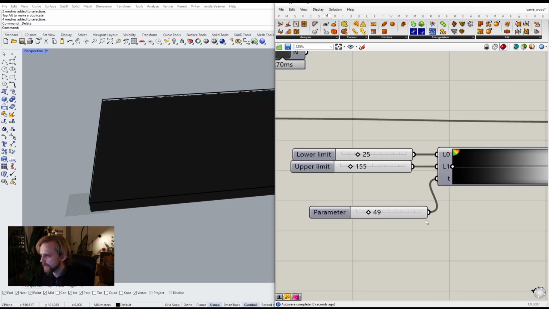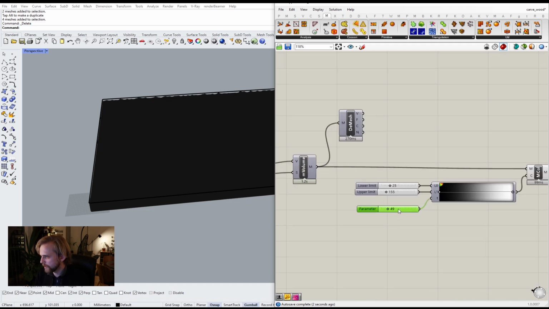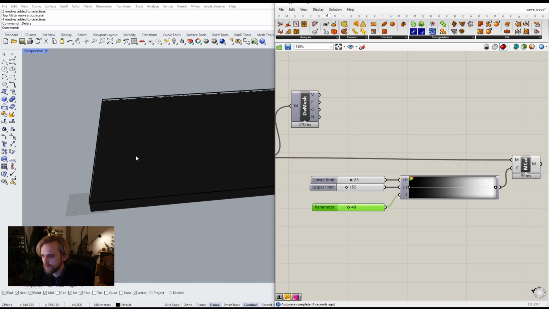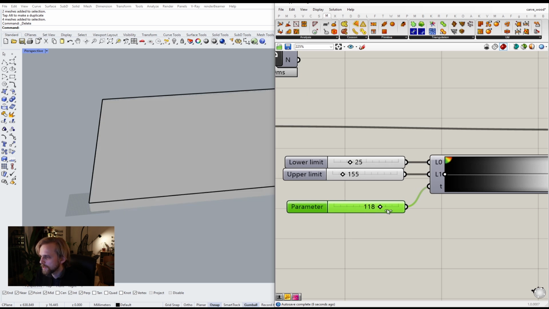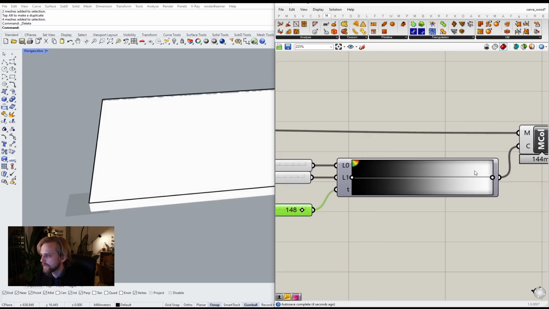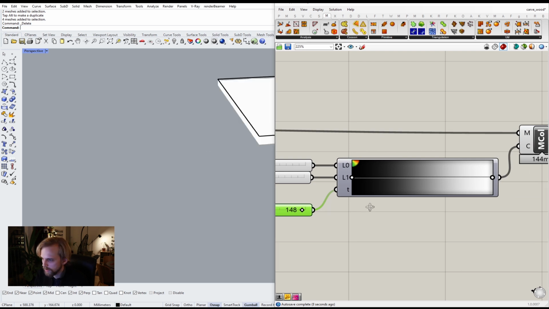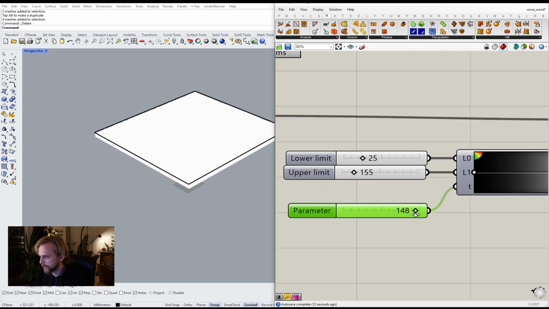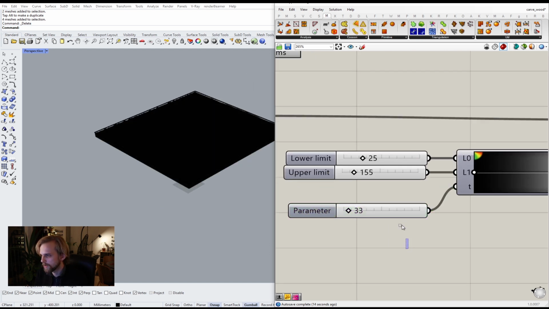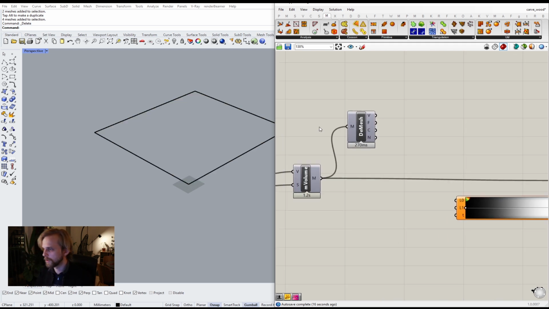If I now connect my slider to this with number of 49, it's going to give me this gray color. But what I can do is move the slider around, and it's basically sampling in between 25 and 155 and finding the correct color that would correspond to the parameter, like this. Okay, so that's how it works.